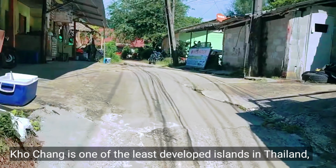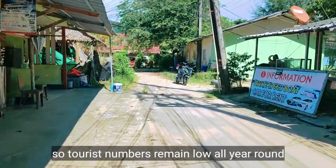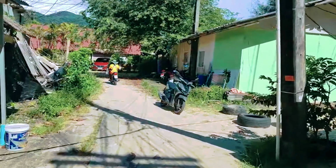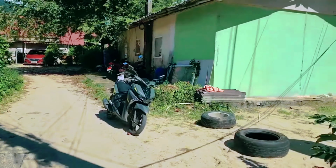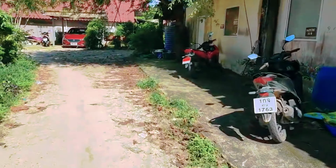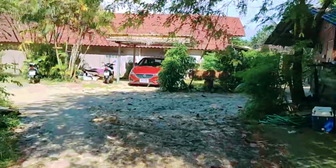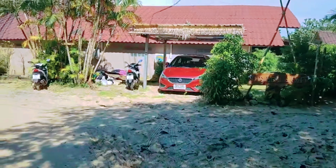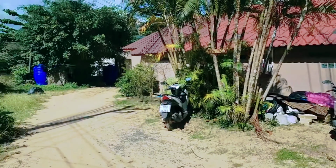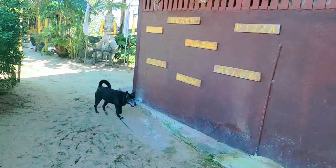So you've got the beach to the right of you, and you've got nice little resorts. It's cheap as chips over here. Inexpensive rooms, fantastic. So you've got the beach just here, the beach starts just there, but we'll go down here. The road's sandy here as well, it's all sandy, so if you have got a bike, be careful, you'll slide everywhere. So you can ride around there, there's little rooms, and that'll take you around to the other hotels, or you can go down the beach, which is what we're here to see.